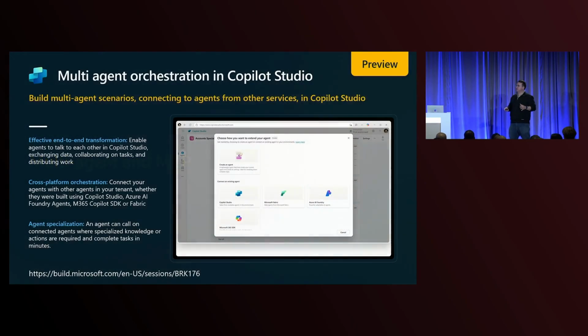I'm going to go through this super quick today because there are dedicated sessions going on to this yesterday, today, and all through this afternoon. So first off, multi-agent orchestration. There are entire tracks dedicated to this at Build today. But this stuff all does work together, right? So you can go into Copilot Studio. You can see in the screenshot here, you just literally add in another agent, and off you go. So not too much to talk about here. I'll be taking questions after. People can ask. It's great. I don't have enough good stuff to say there.